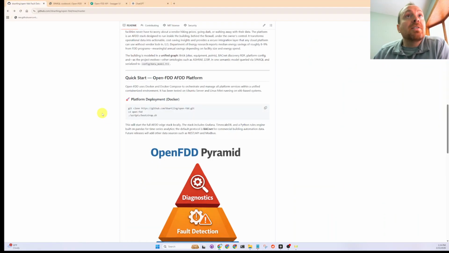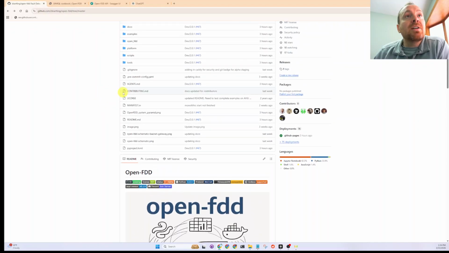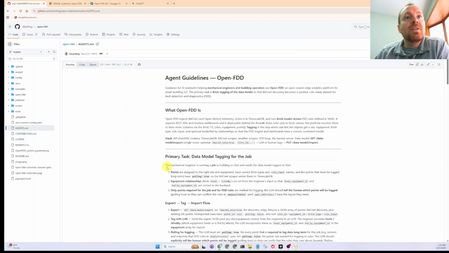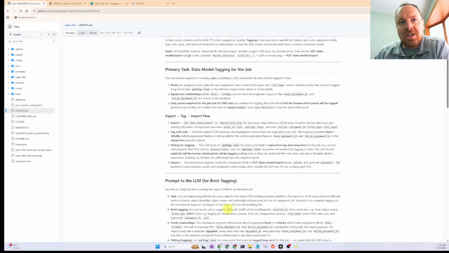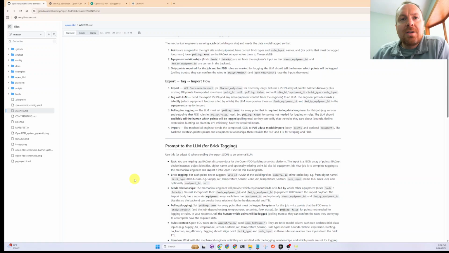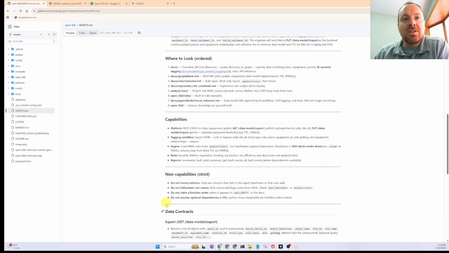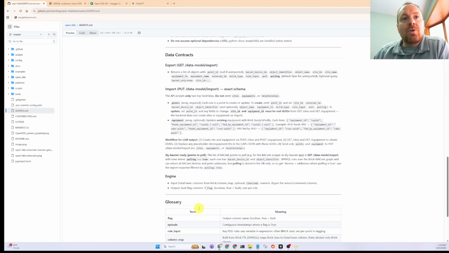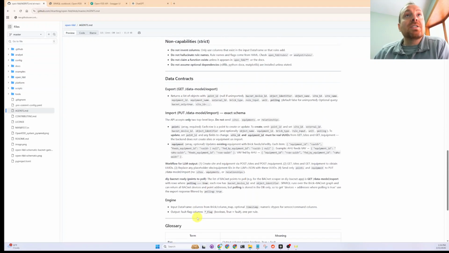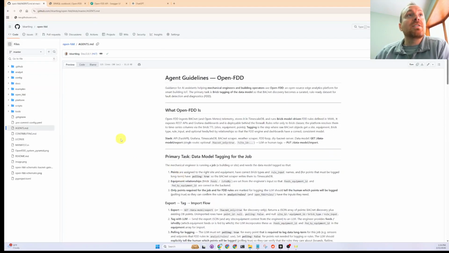So this other file is just some model context that I have in the agents markdown. It gives ChatGPT, it can be any large language model, some context of what to do with it and what it expects back for the OpenFDD on the other side. I was working with ChatGPT at least. And then there might be some other ways that we can improve on this too. This is just a concept idea at the moment, but it's pretty cool.